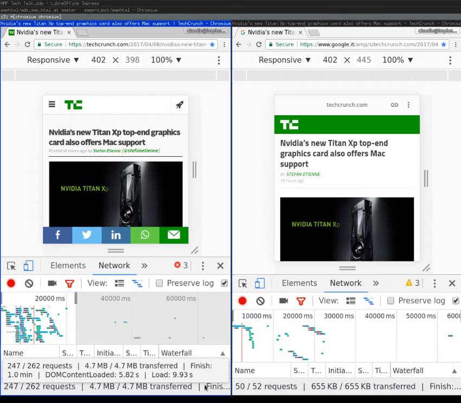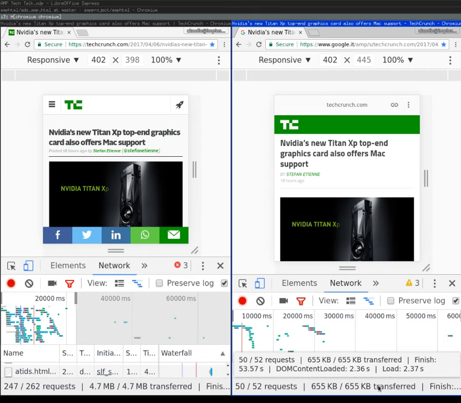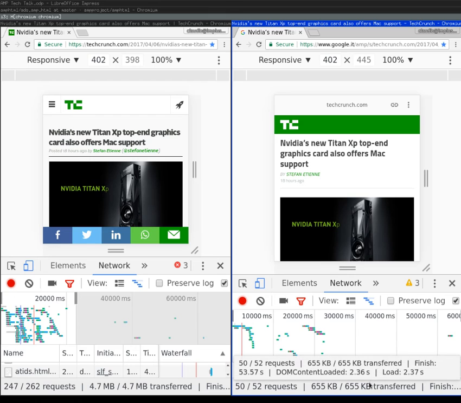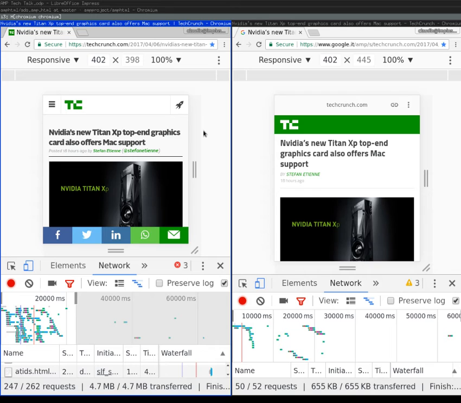Also, as you can see, it took almost 6 seconds to load the content. Instead, with the new AMP page, it only took 2 seconds to load. So if we go back to what we opened this tech talk with, and we consider that for each extra second of wait we lose 12% of users, we immediately see that we lost a lot of users when loading the regular TechCrunch web page.